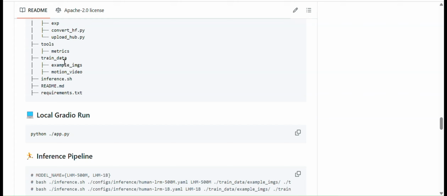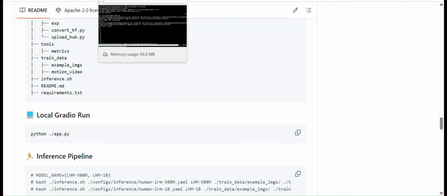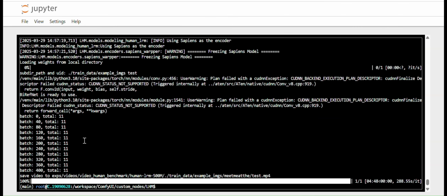You have to install the CUDA 12.1 torch version, and all the torch related packages, torchvision, torchaudio, and diffusers and transformers. So everything related to CUDA 12.1 you have to install.